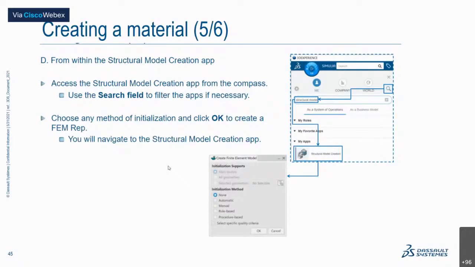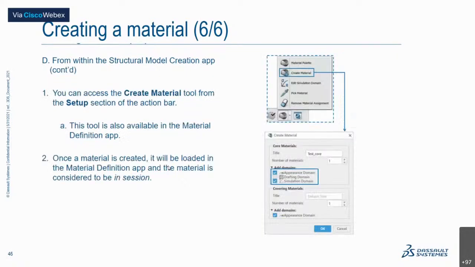And if you are in the structural model creation app, then inside the app itself, if you have selected none as an option, or any of that for that matter, a material. So in the action bar, you can go and create a material. I think in the properties section, the similar option as it is in the material definition app, you can use it here. You can create a material and then apply it to your product too. So these are quite some 4 ways of creating it. While doing our example, I'll also show you the methods again. So just keep a note of it that this is how a material can be created on the platform.